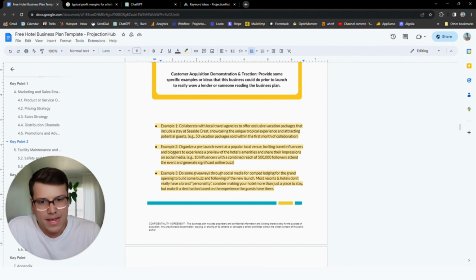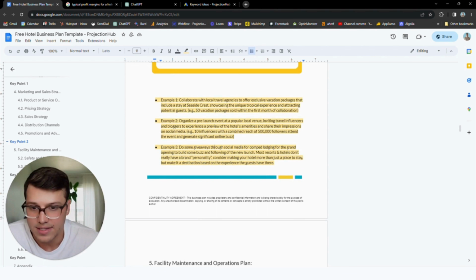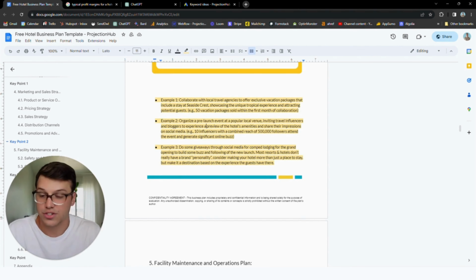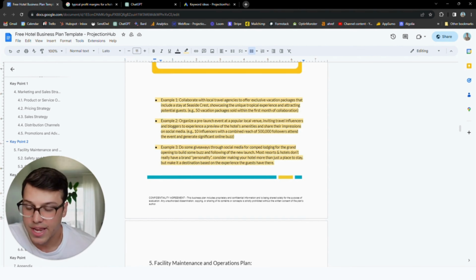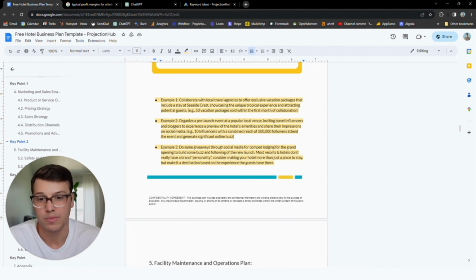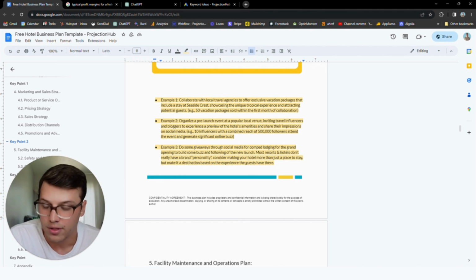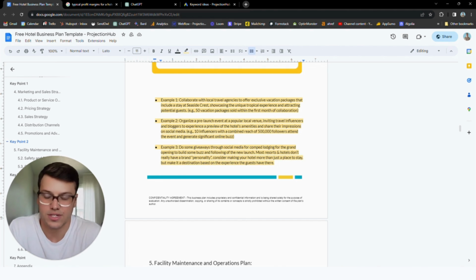So some ideas of this might be, okay, again, collaborate with local travel agencies and form some partnerships. That's probably not going to happen pre-launch. That is a good thing to do. I like this example 2 and 3, organize a pre-launch event and start getting maybe signups for it. That gives you an indication that okay, we're building some awareness. People know this is happening. People are interested. Do some social media giveaways for the grand opening or launch, get some influencers interested and people applying to win a free trip to your hotel, and you're going to offer the lodging for free or something like that, and try to build some buzz around it. That'll build some hype around what you're doing.